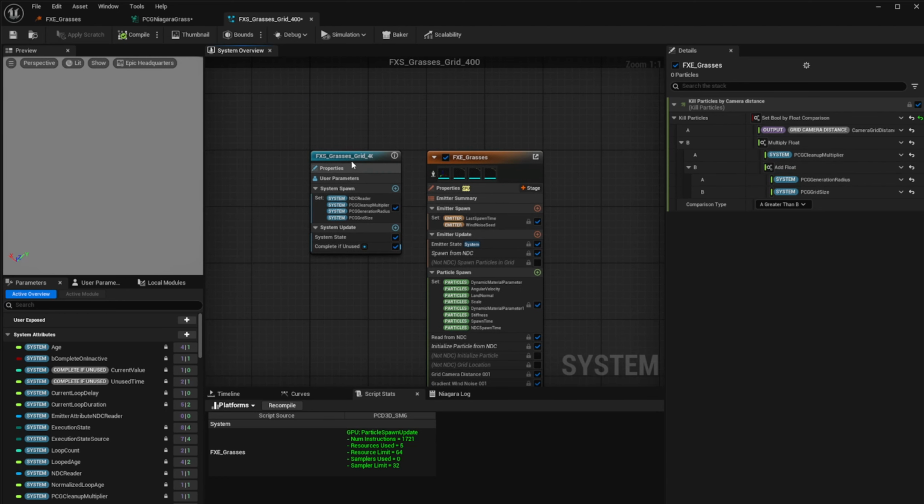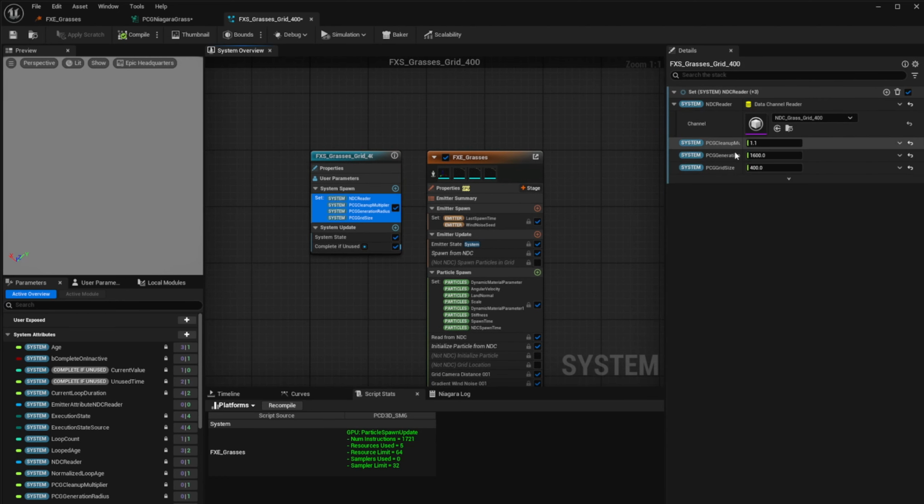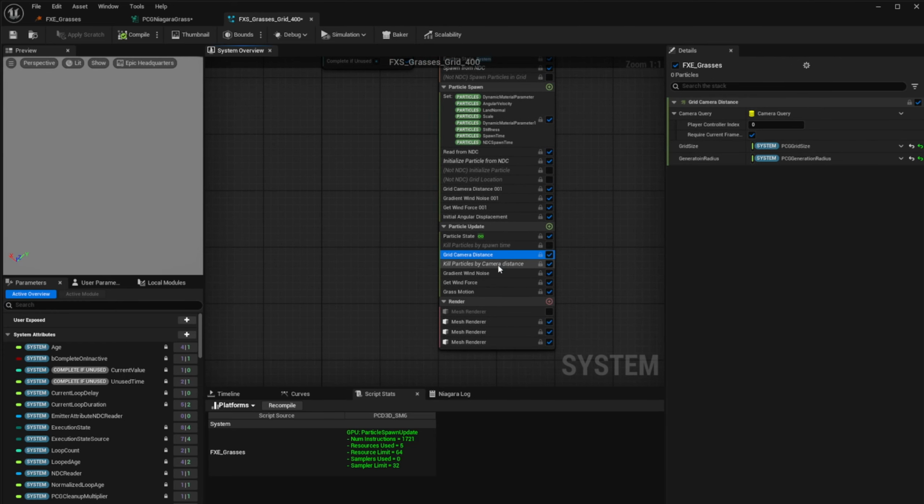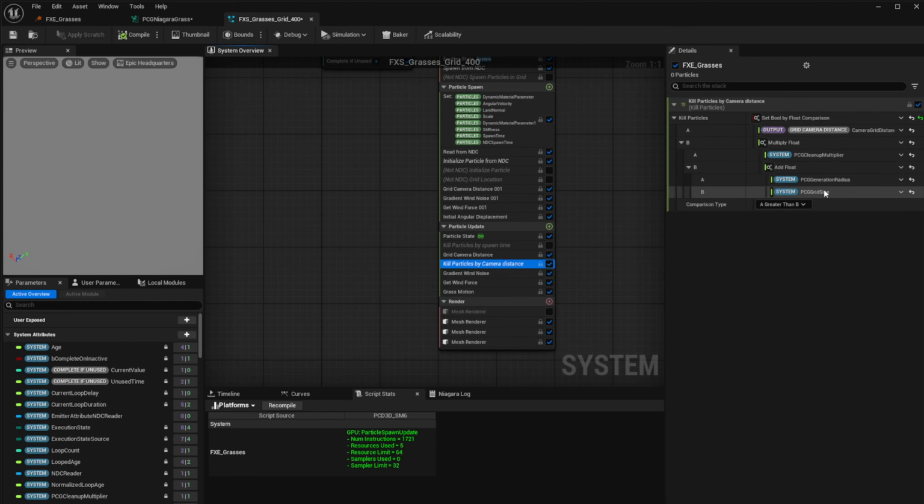So in the system attributes, I set the PCG generation radius and PCG grid size with the cleanup multiplier. This module first adds the PCG generation radius and the grid size and multiplies it by the cleanup multiplier. And if that value is less than this a value here, particle is killed.